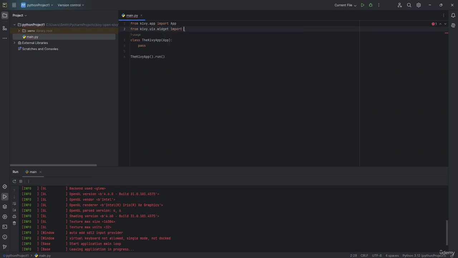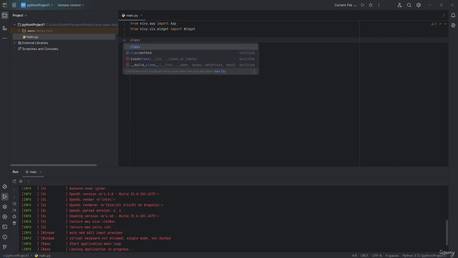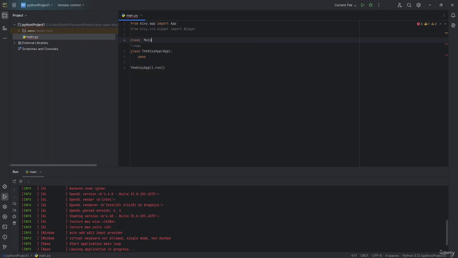Let's say, obviously, I'm going to put in my widget as my variable. So there we go. We have widget as our variable, and then move up or move down a couple of lines. Let's say I'm going to go off over here. We have one usage of it over here. And now I'm going to put in, let's say, class and then put in, let's say, the main widget is going to be, open the parentheses. I'm going to put in, let's say, widget inside of it. There we go. And then put in a colon.